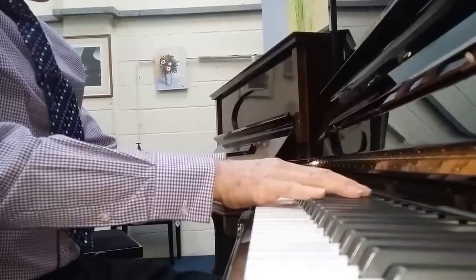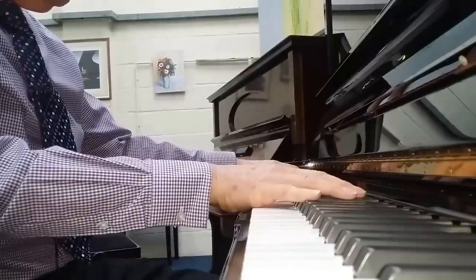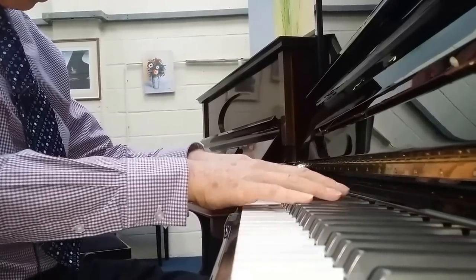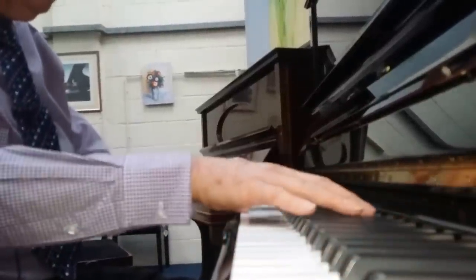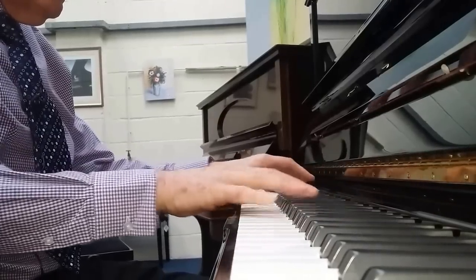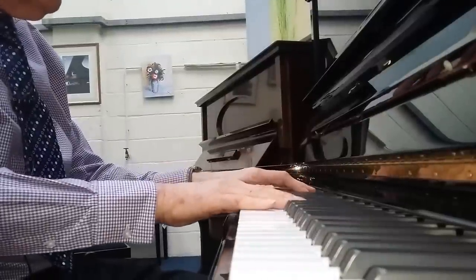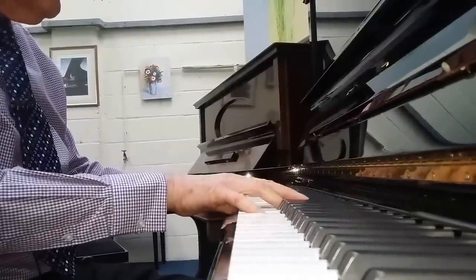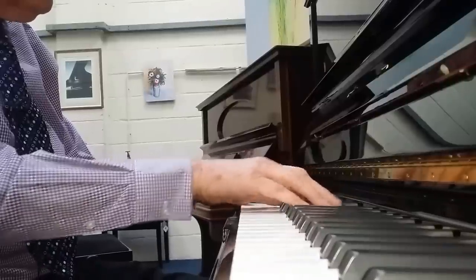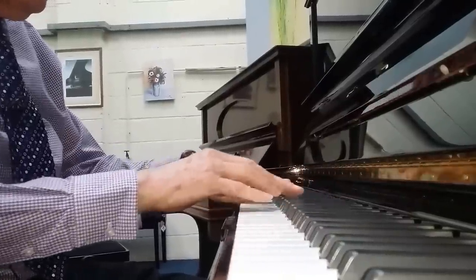So that's a comparison between a Bösendorfer 130 from 1993 — really one of musicians' favourite pianos — and the Grotrian Steinweg 125 made in 1925. They fulfil very different needs. If you're a serious musician wanting to study, the Bösendorfer is the right piano — it's really as good a piano as you can get, though there aren't enough of them around. We sell Steinway uprights more frequently; an older Steinway fully restored has a very similar superb touch and result, and there are about 50 Steinways for every one Bösendorfer in the UK.